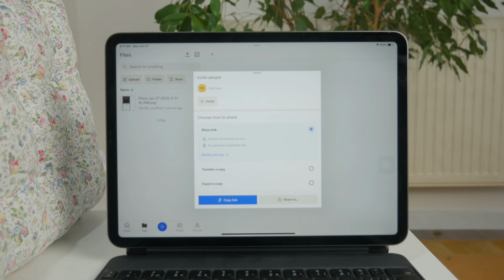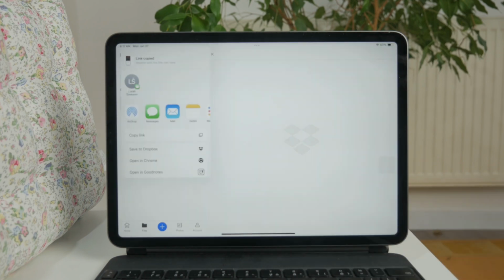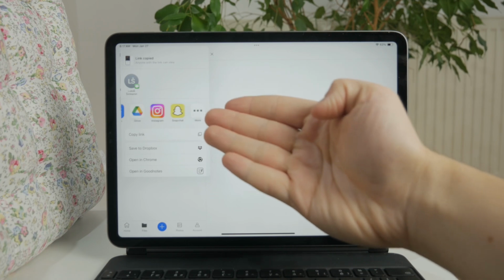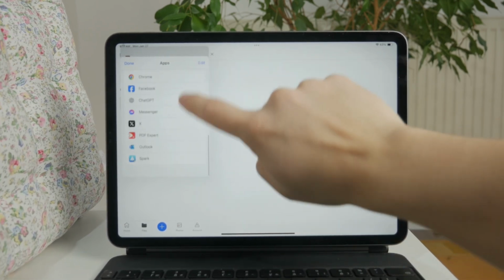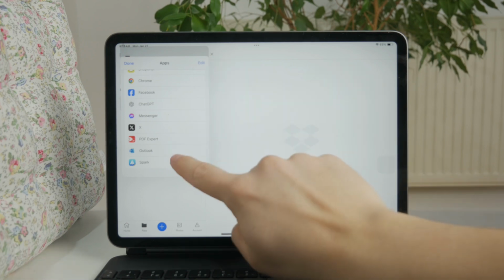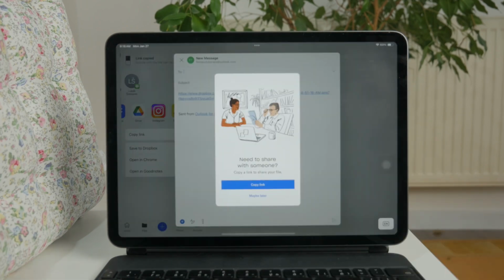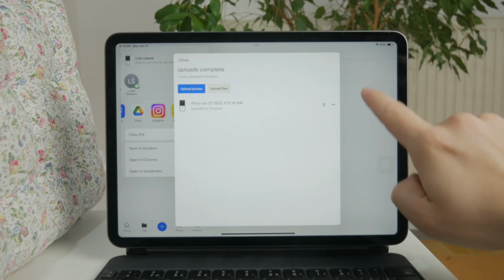So that's the first option, but you can also click on the share to button and it's going to allow you to use a lot of apps on your iPad to perform the sharing, right? Once you get in here, you can just find the app which you are interested in, which might be a mail app from your favorite mail client, but it can also be directly the Outlook. And when you click on this, it's going to link it there right away, right?